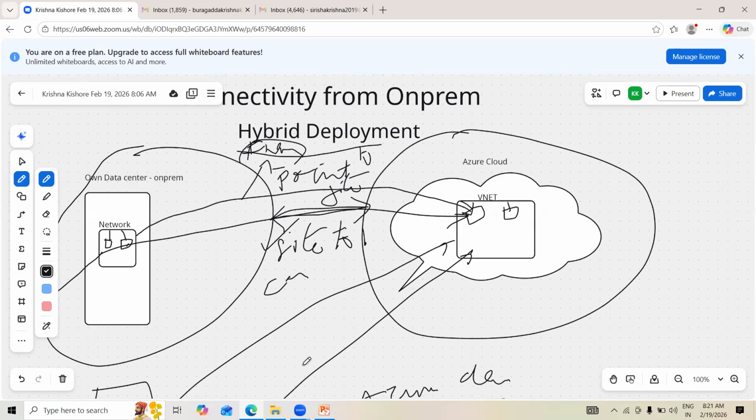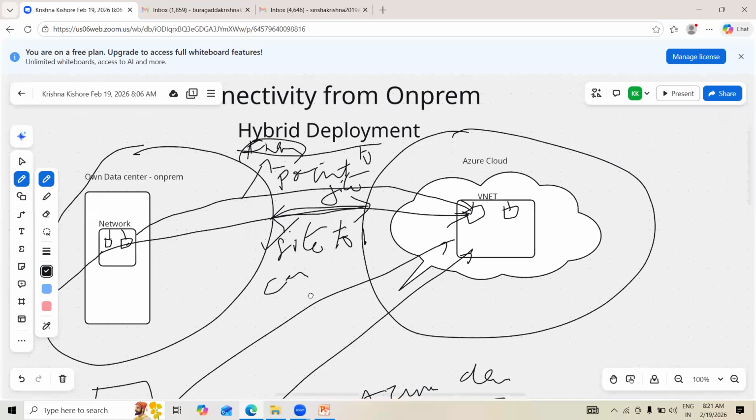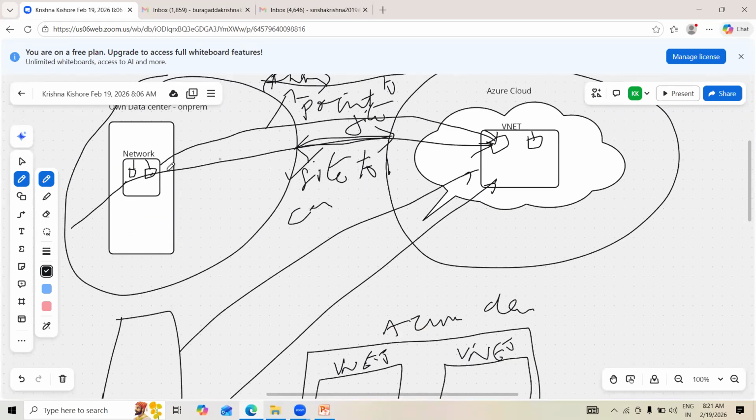But express route is a dedicated line. If you go with the express route as a service connection between your on-premises and cloud, they will provide a dedicated line for you from your on-premises data center to the cloud data center. Okay, a dedicated line will be there. So data will travel through this particular line only. That is called express route. It is exclusively for you only.